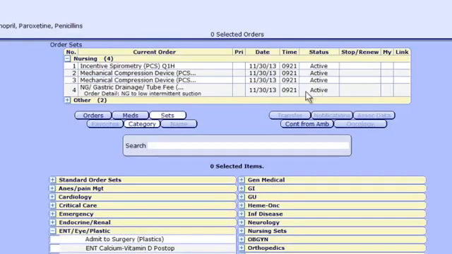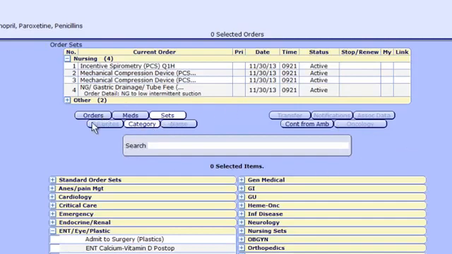If any of these were medications that were stopped, you'd see a little stop date here. My would have a star in it if you, the provider, had placed the order itself. Link we're not going to worry about right now. Down here are some navigation buttons, orders, meds, and sets. Whenever you open this window, it defaults to sets and category. Don't worry about these buttons for now.